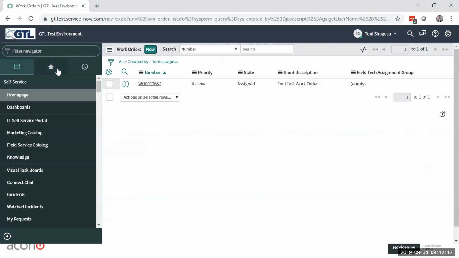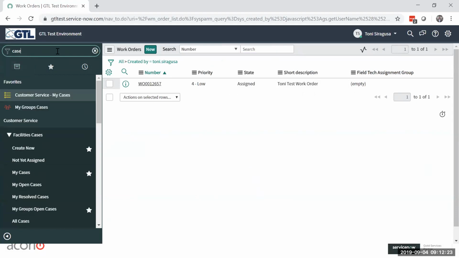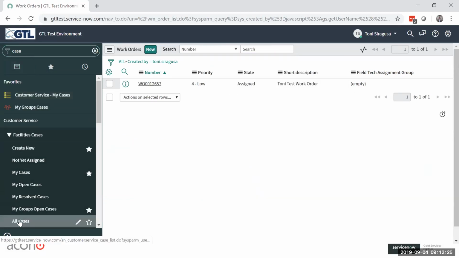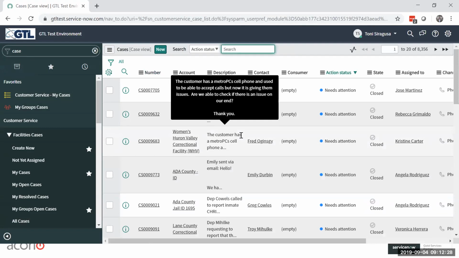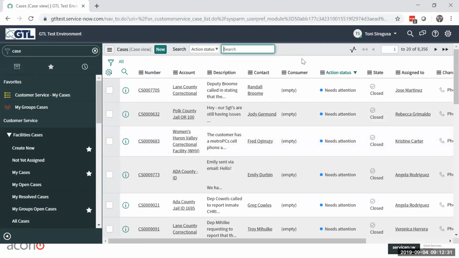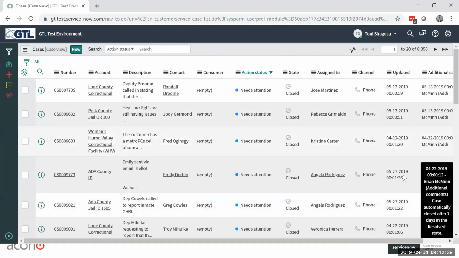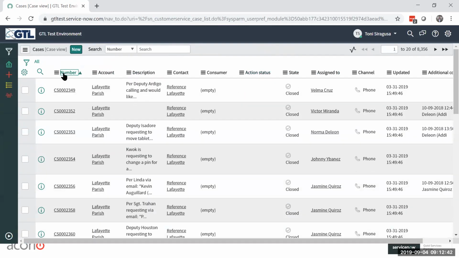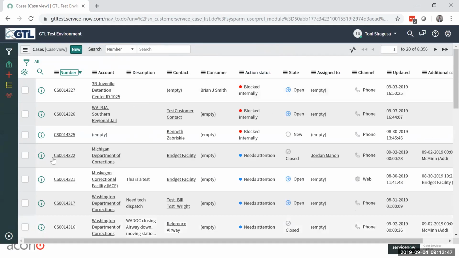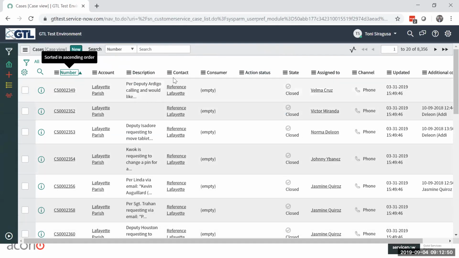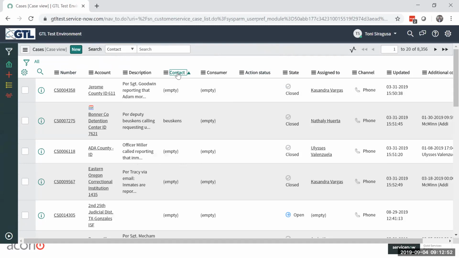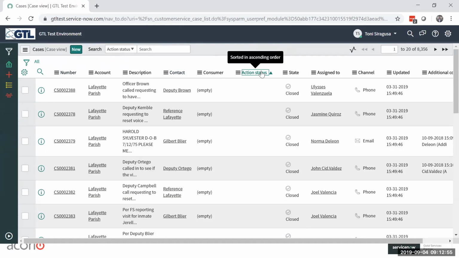All right, so let's go back to the list view. So again, we're looking at just all cases here. There's a lot of things that you can do within this list view that we'll walk through. So the first is that you can manipulate the order that these are in by clicking on any one of the column headers, and it'll just sort it in ascending or descending, and you can do it by any one of these columns just by clicking on it.